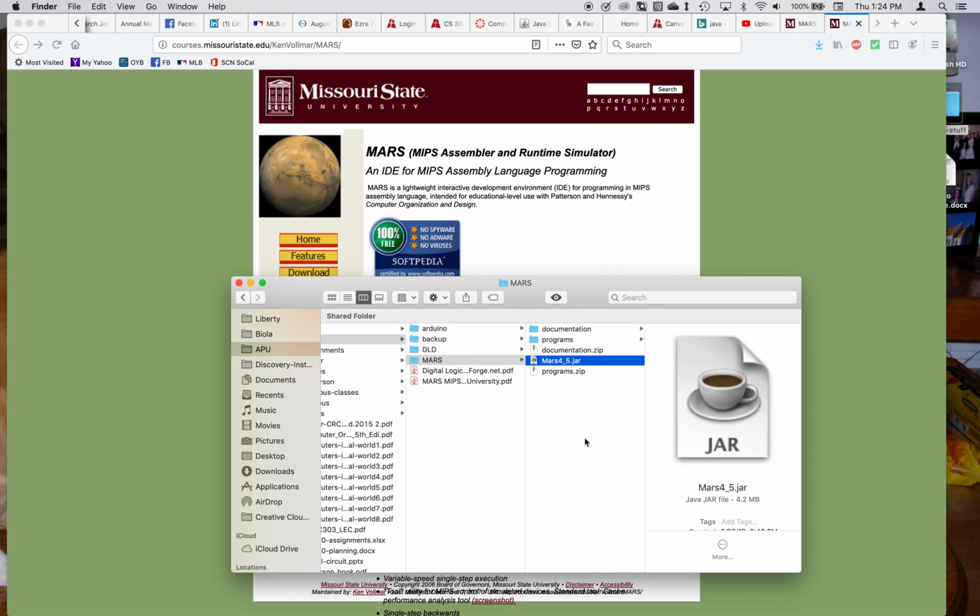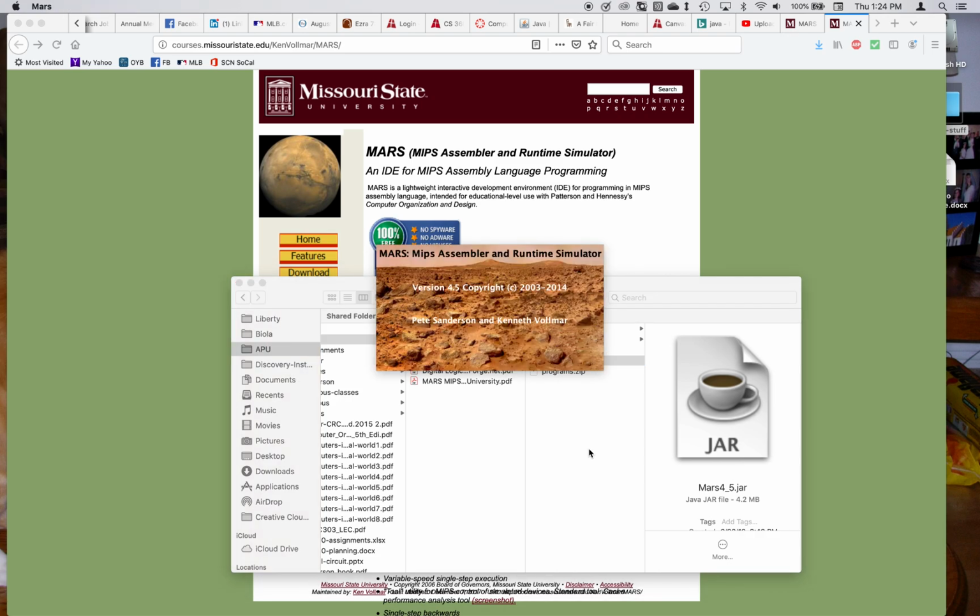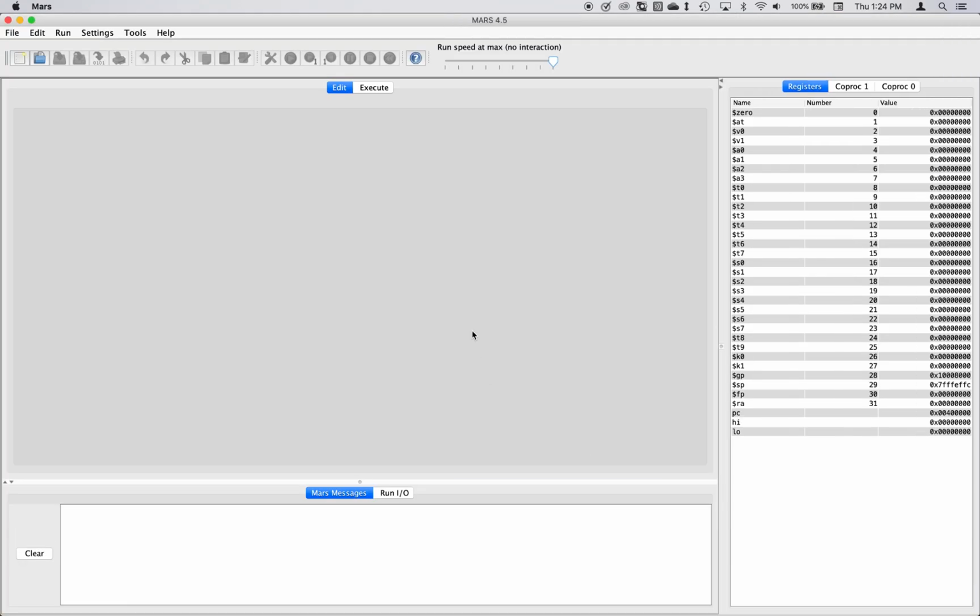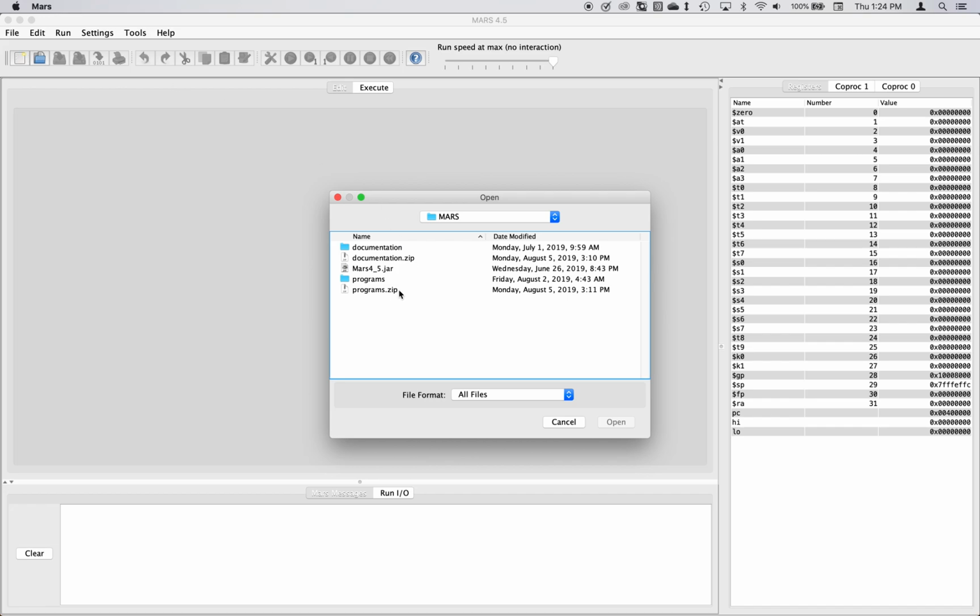It's something called a jar file, which is an executable, and I've got to set it up on my Mac, so if I just double click on it, it'll open up. We'll be using this. It's an interesting integrated development environment where you can start to pretend like you have a processor that's the way that you would like to configure it, and then we can start to play out what happens with that environment here.